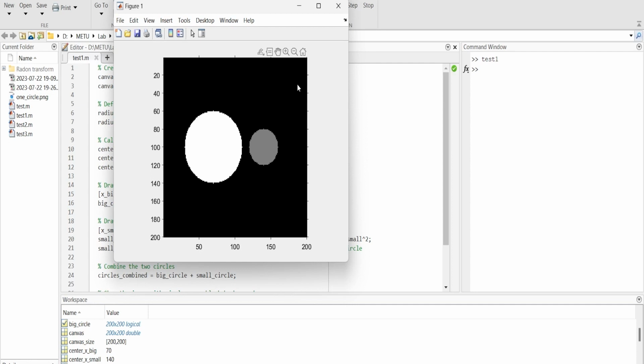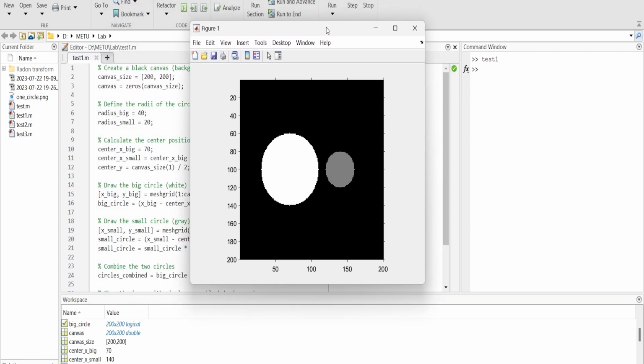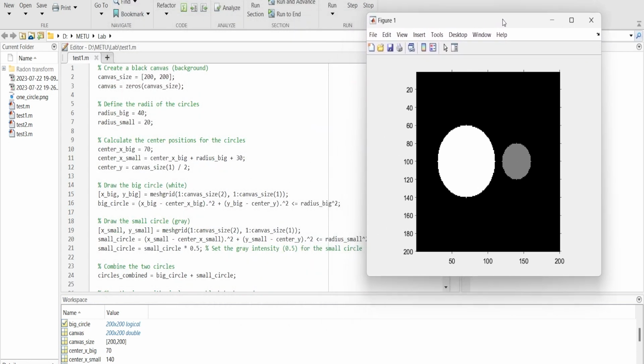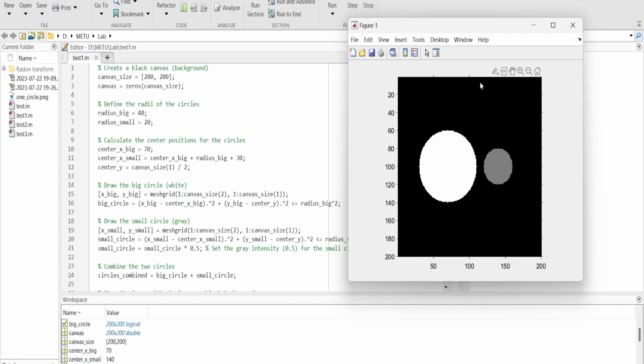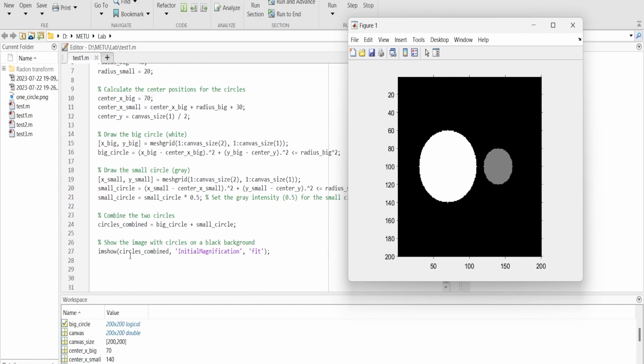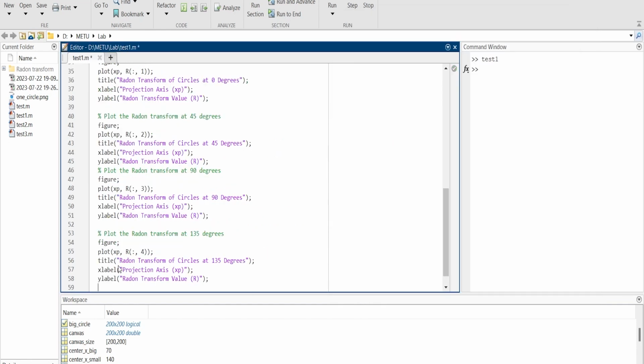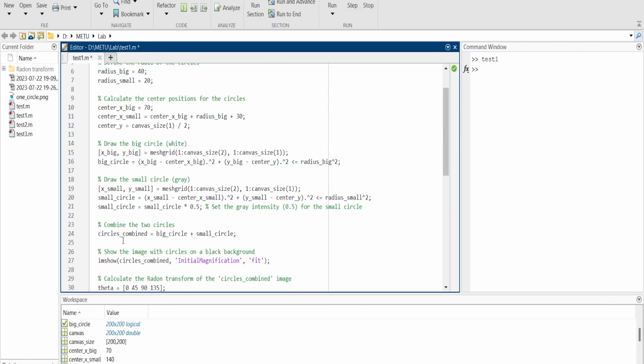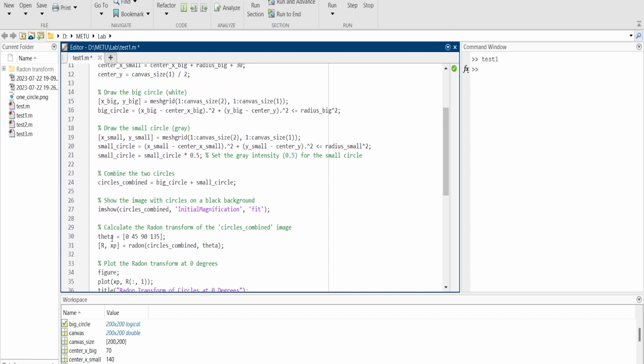So after having this picture, now let's write the code which I have written here. I will copy paste it here. And this is the radon transform, and we want to plot those projection functions, right?